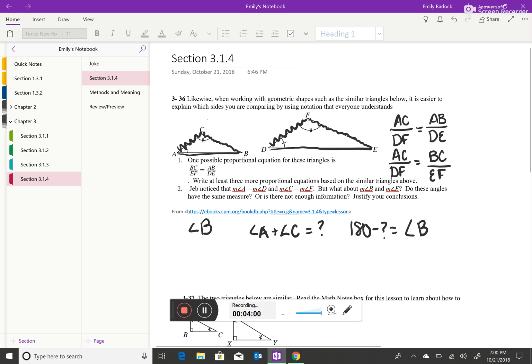We would take the same exact process for the triangle above. You'd say angle D plus angle F is equal to some number, and you take 180 minus that number to get angle E. Since A is equal to D and C is equal to F, angle B has to be congruent to angle E, because you can interchange those. So you're just using the triangle angle sum theorem. We've already talked about this topic, and it proves why those angles have to be congruent.